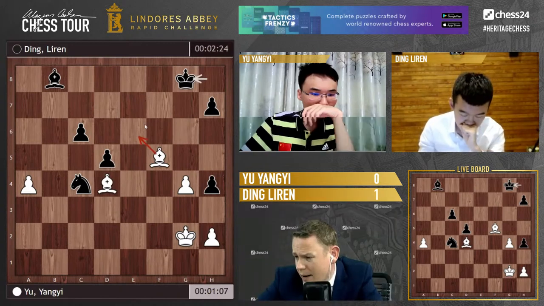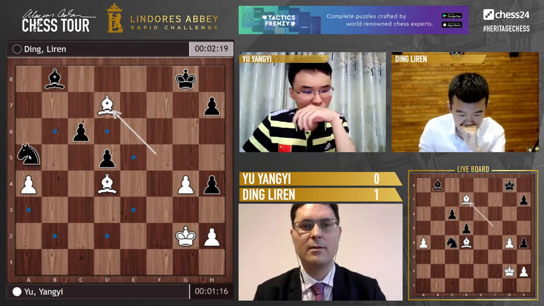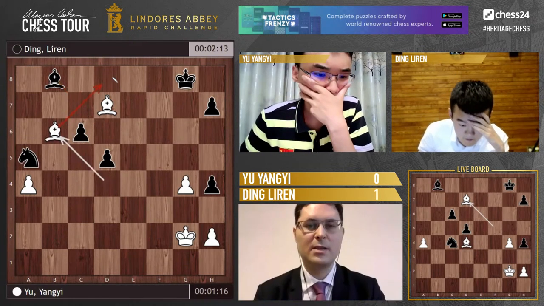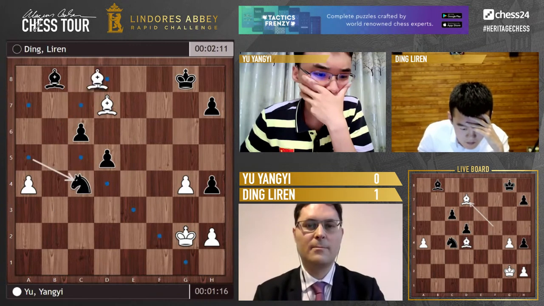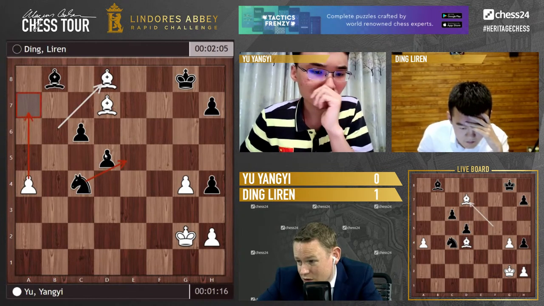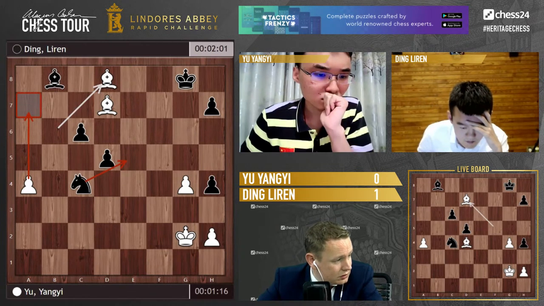Sorry, what move? I mean, after bishop d7, does he want to give up the c6 pawn, or will he defend with knight e5 or knight a5? Yeah, bishop b6, bishop c4, d8, for example. Now maybe knight e5, now that bishop no longer controls that square. Yeah, very unclear.